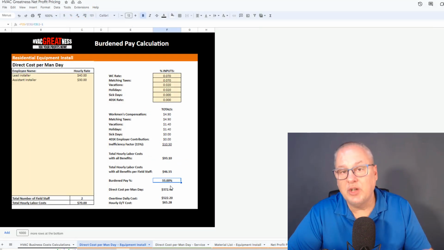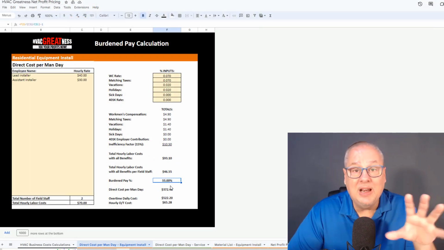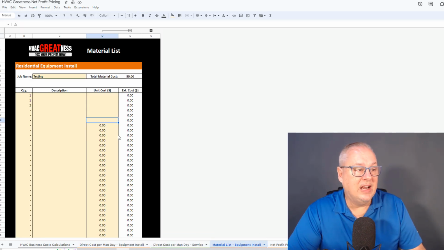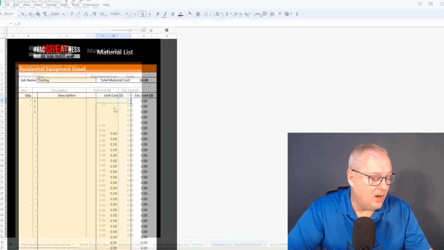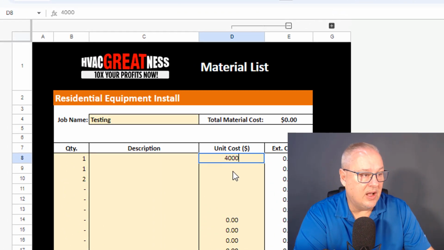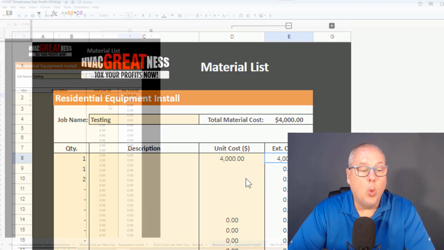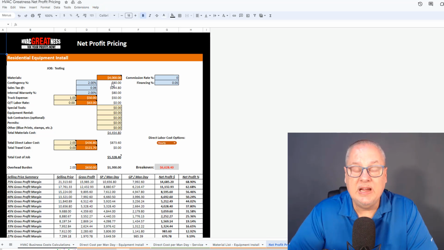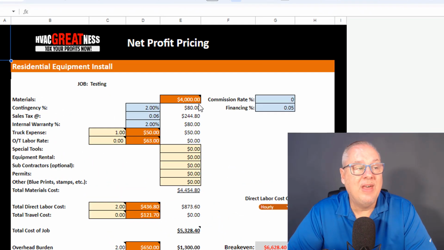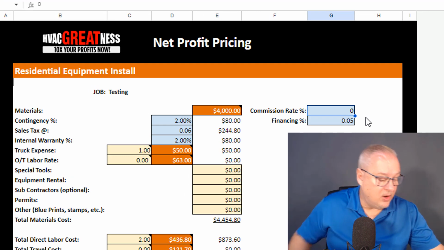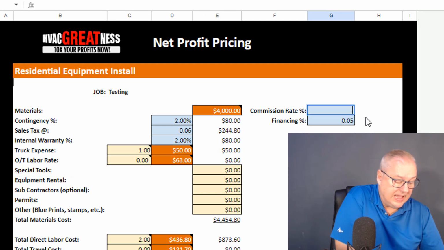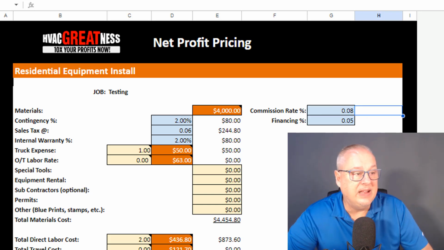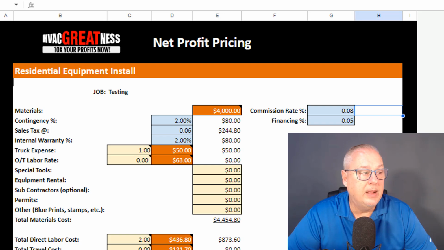We do the same thing for service, and we have these broken up. But fundamentally, where we arrive at is something like this. So if we come into an installation here, and let's say we do add up all of our stuff, and we have about $4,000 worth of equipment on this. Once this company's numbers are plugged in, all we do is pop in here, and you'll see here that this is already populated. $4,000. We've got commission rate in here if you pay a commission, 0.08%. So if you pay a commission, we've got that in there. We've got financing, whatever those figures end up being.